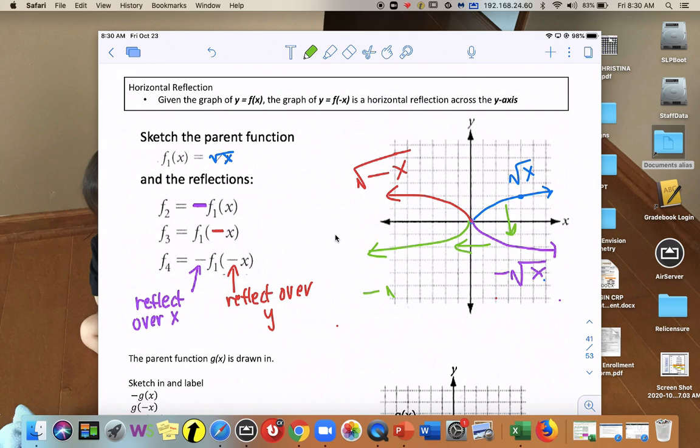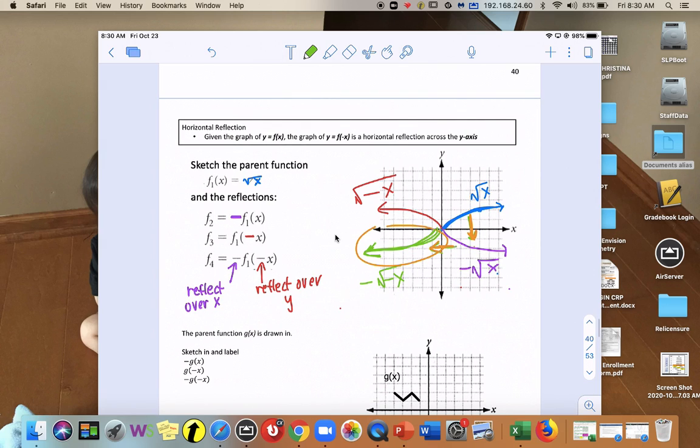So this is negative square root of negative x. So reflect over the x, reflect over the y. I'm trying to point here, but it's not going to work. All right, so reflect over the x, reflect over the y, and then you end up with this graph that is kitty corner from the original. So again, here's the original in blue right here. And then when you reflect over both, it flips it this way right here.